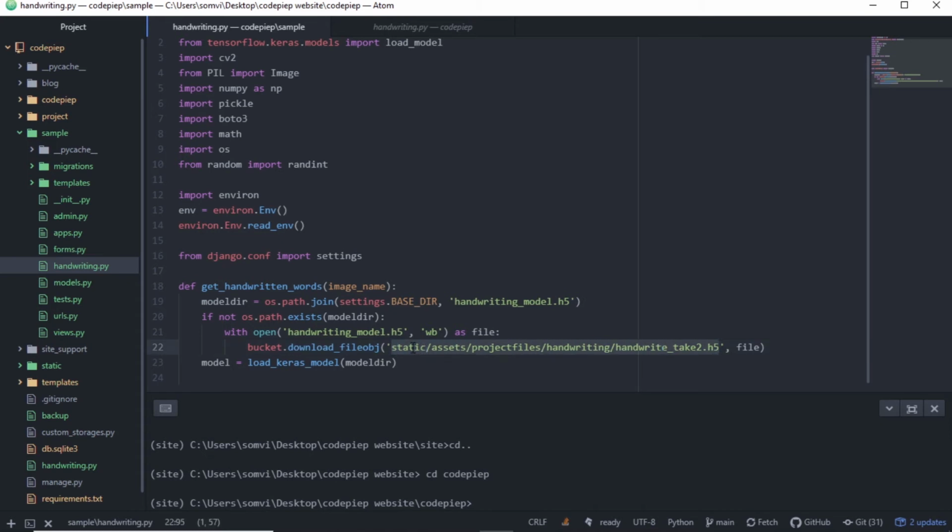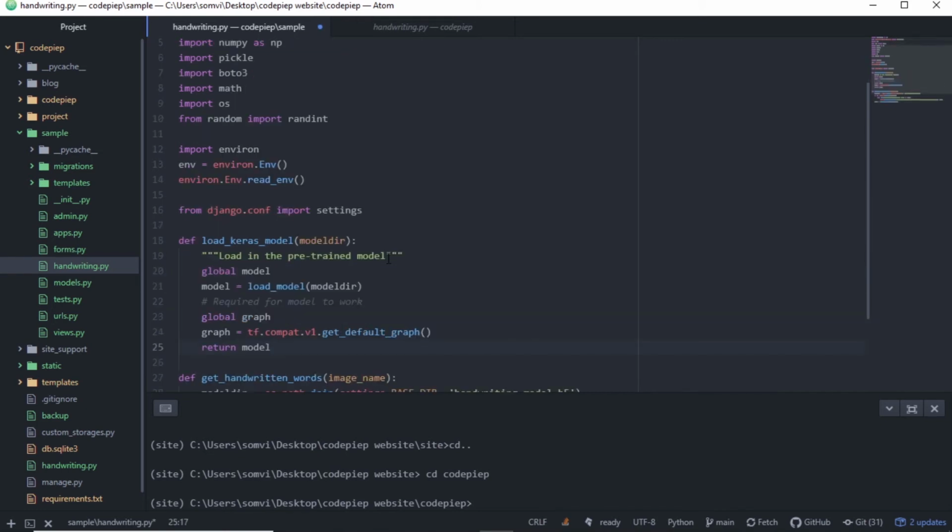So this is in my S3 bucket static assets project file handwriting and this model.h5. At this point, if your model is already in the local directory, you can directly call it using the directory name. After that, I will call a function load keras model and I will provide the model directory to read the model from. Now let's see what is this load keras model.